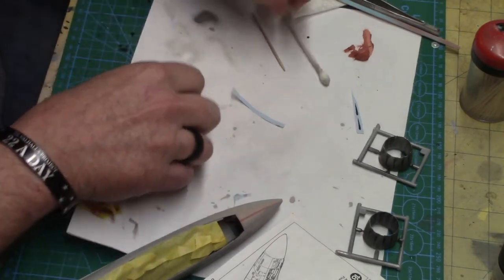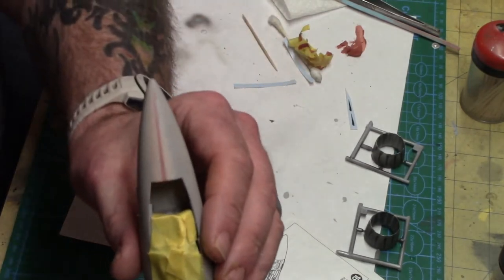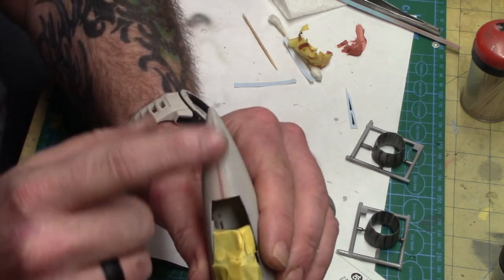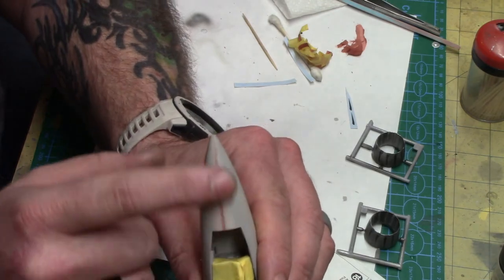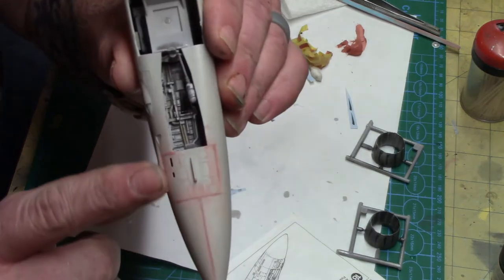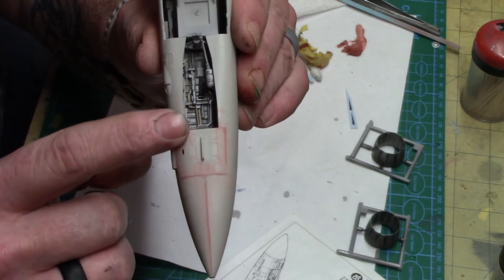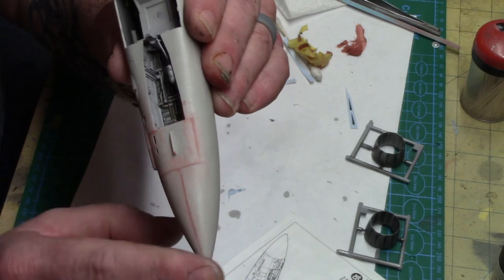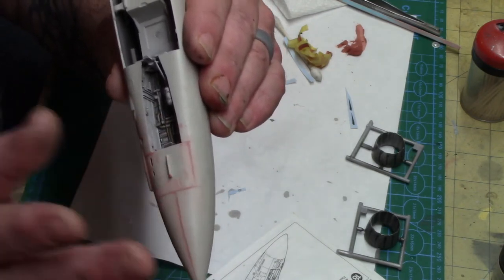Okay, well, got some good stuff done today, so let me show you. First, I know I've done a lot of videos on how to do putty on seam lines, but if you ever want me to show you again, let me know. I'm starting to get this smoothed down on the nose of the plane, and then right here on the bottom. They're not real bad seam lines, but when you put your primer coat and then the paint starts getting to those edges, it might fill up, but most likely it won't.